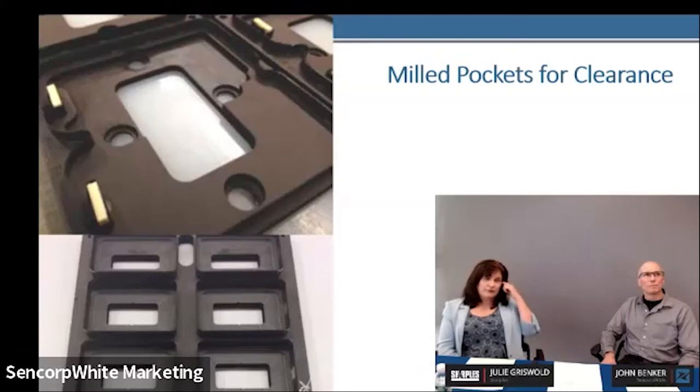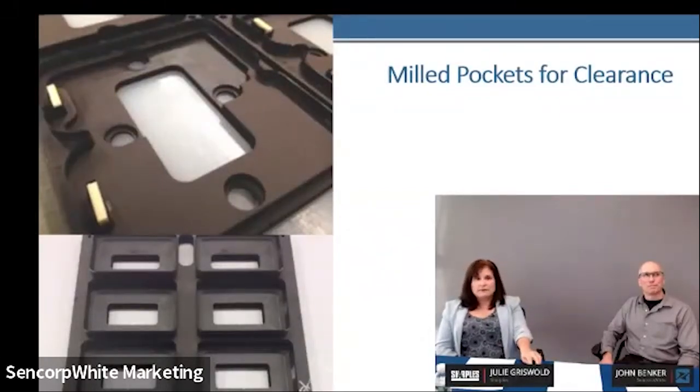Another clearance area: you can mill pockets down and we talked about the integrity of the die. This helps integrity—if you're holding a knife in that template and you mill clearance away from the board on the inside, you can still keep some integrity. The bottom picture shows a little lip of material remaining so we're able to hold the knife a little better, which helps with your tolerance and flatness. There are rack holes on here with hang tab holes and rubber eject. Those are a challenge to keep from causing high spots, especially with a two-inch high punch in tight geometry.